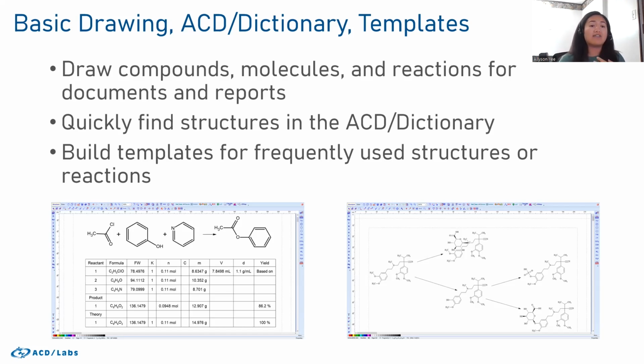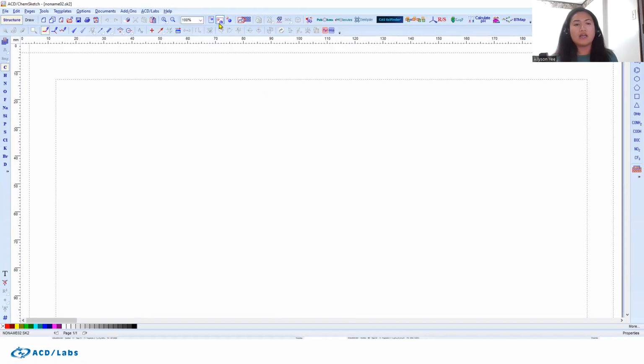You can actually have these reaction tables inserted as well. And you can also create these schemas, these maps for these biomolecules as well. So I'm just going to hop into the software and show you a little bit of the drawing, the dictionary, and the templates. Like I was mentioning, we have all of these drawing tools.